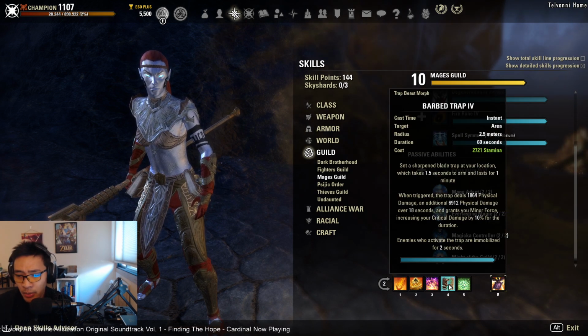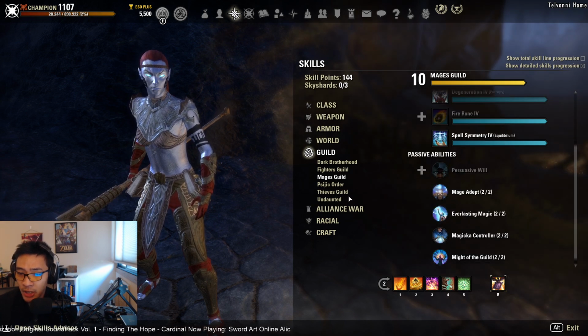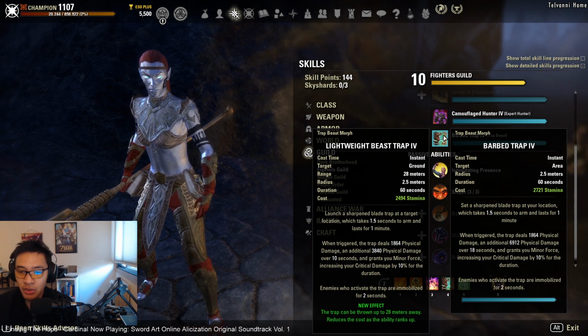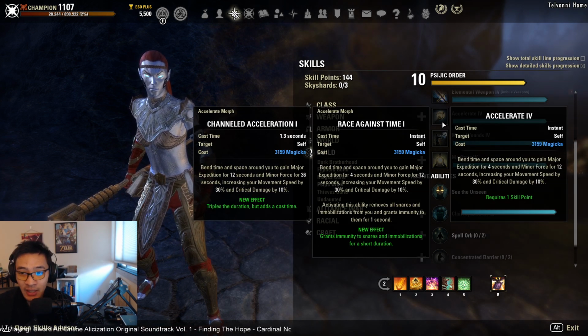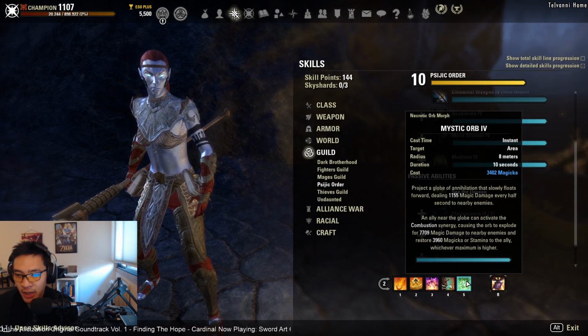Then we have Barbed Trap for minor force if you're able to be within melee range. If you are not able to be within melee range, you can use the other morph, Lightweight Beast Trap, in order to use your secondary resource rather than Magicka. Alternatively, you can run Channel Acceleration under the Sigil Order line, if you have access to that line, for the minor force instead. And finally, we have Mystic Orb.